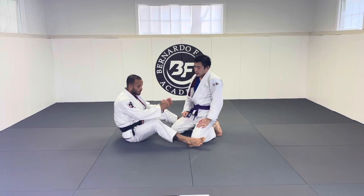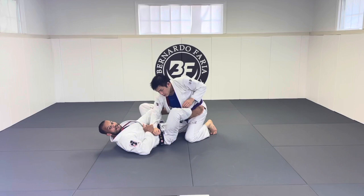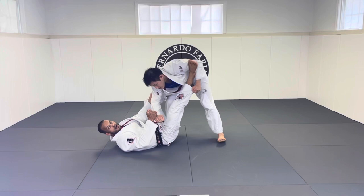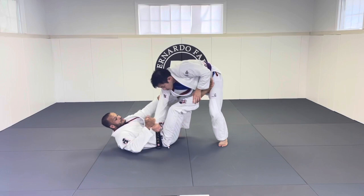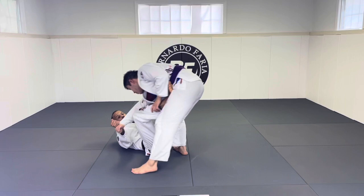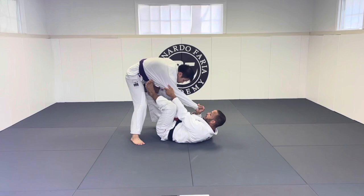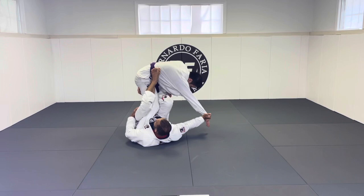Another option: with the two-in-one, the person stands up and tries to push my leg down. I can easily post my foot and play like the reverse version of collar sleeve — but now I have two-in-one control. The person will never be able to cross and pass my guard because I'm here. He can circle around to the right, I keep this grip. From the two-in-one, I can move this way, hook the leg, go under, scoop right under, and we go for the one-leg X position. If the person stands up, I can easily go one-two — tripod sweep against bigger guys works really well.